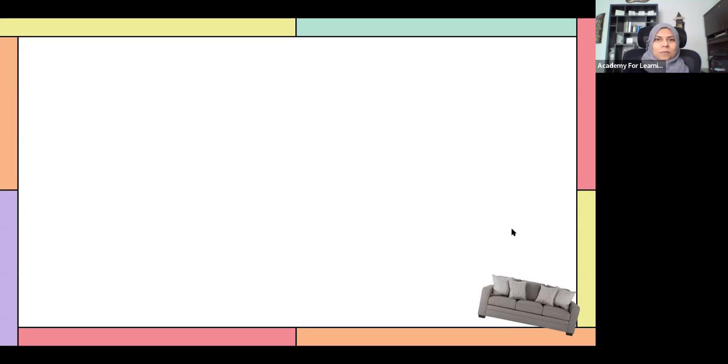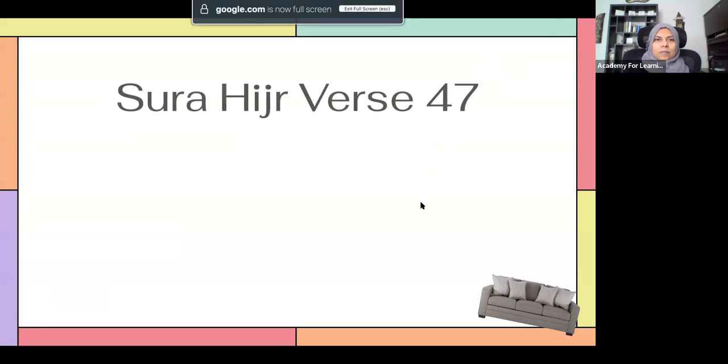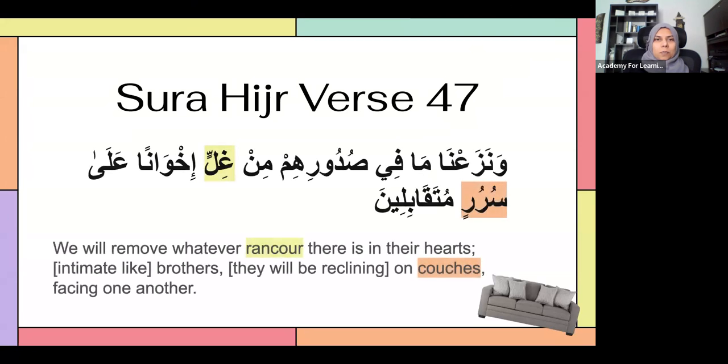Okay, so I guess we can pull up our verse. We actually searched it up as couches, right? And because Auntie Batul quoted the verse, we know that there are verses about the muttaqin reclining in couches in the hereafter. And sometimes Allah uses these items so that we should be able to relate it to ourselves.